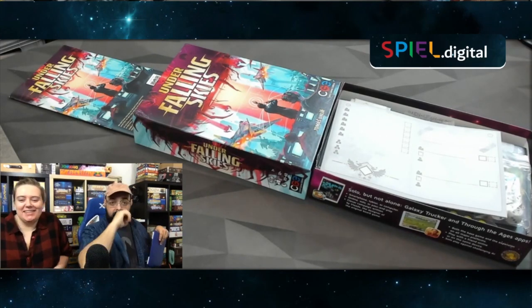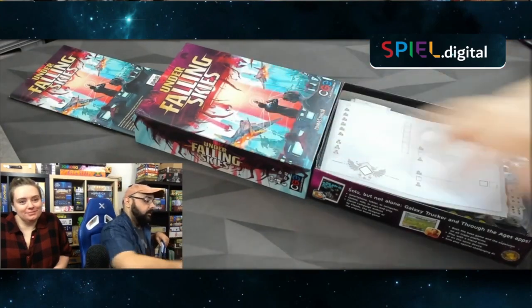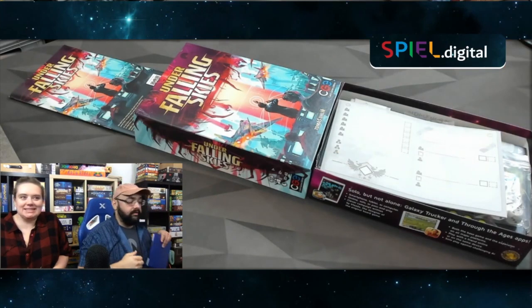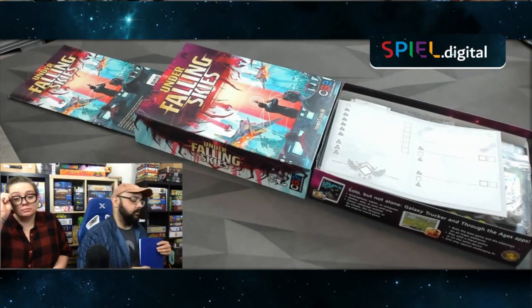And today we're going to be playing Under Falling Skies. And we're going to be making decisions together while we are defending the planet from some aliens.